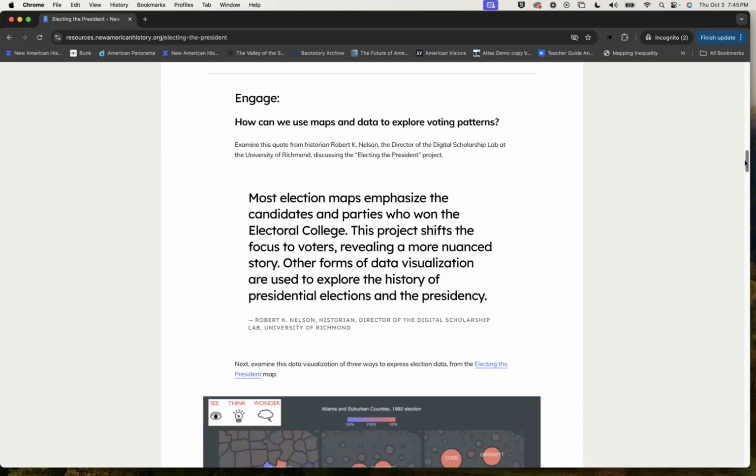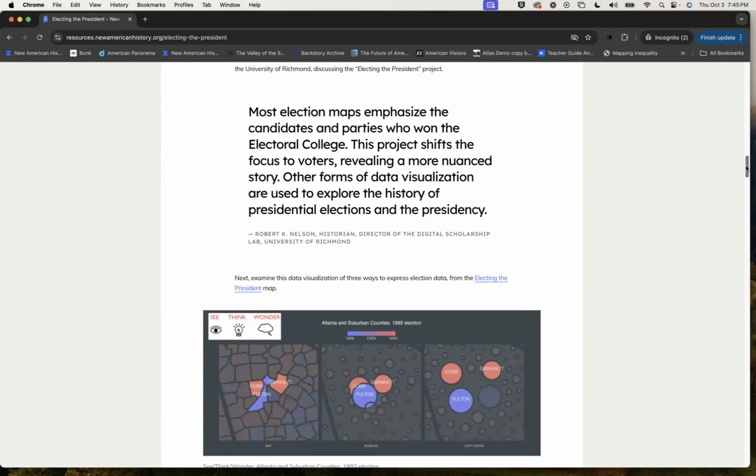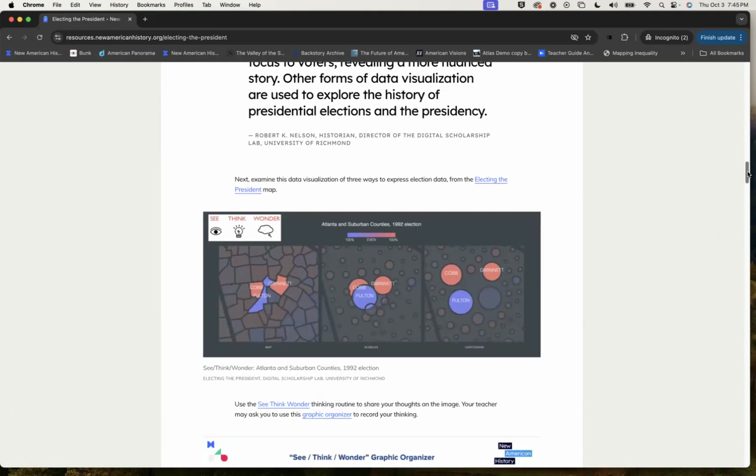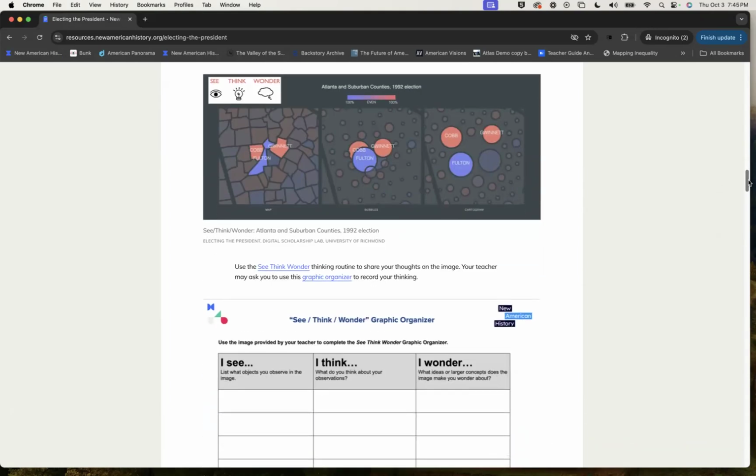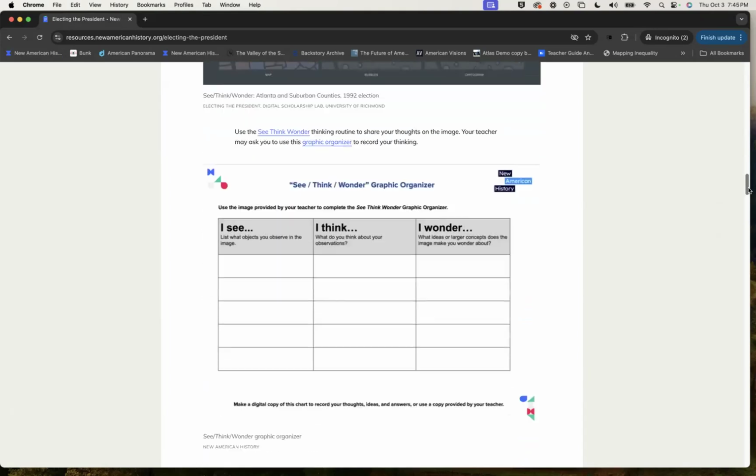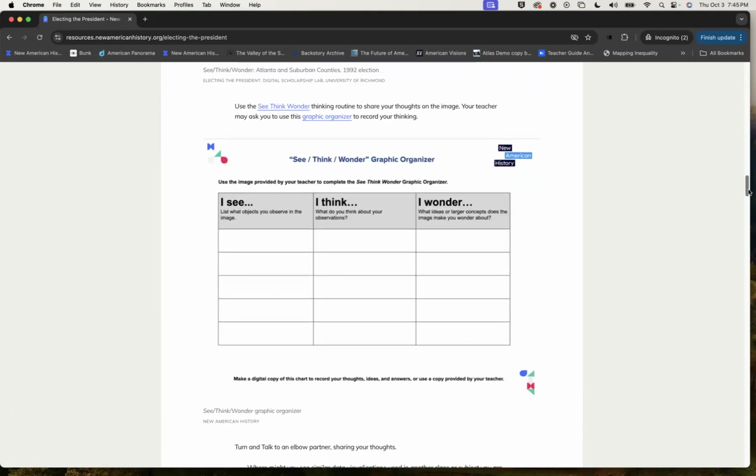We know a lot of states have adopted this across the board for all content areas. We just really like the inquiry-based way that it unveils, starting off with giving kids time to hook them in and then explore and then sink down into the facts and then opportunities to elaborate and extend that lesson. But once they get into the 5Es, it is exactly the same as the student version. And we walk students through step by step. There's a See, Think, Wonder, using images from the map. If you need a graphic organizer, we've already made it for you.